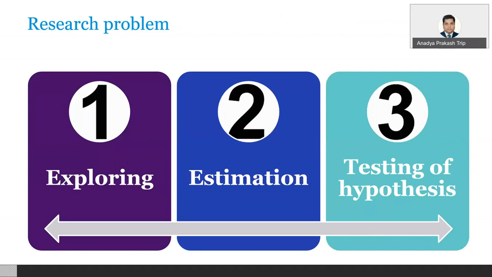And the third thing is that we have some knowledge about that, and based on that, we have our own hypothesis about that. To test that hypothesis, whether I am correct or wrong, we want to conduct a research. So this is the third classification, or third way of proceeding further. I have made certain assumptions, certain hypotheses in my mind, and then I want to test whether my assumption is correct or not. So we will proceed accordingly with this.